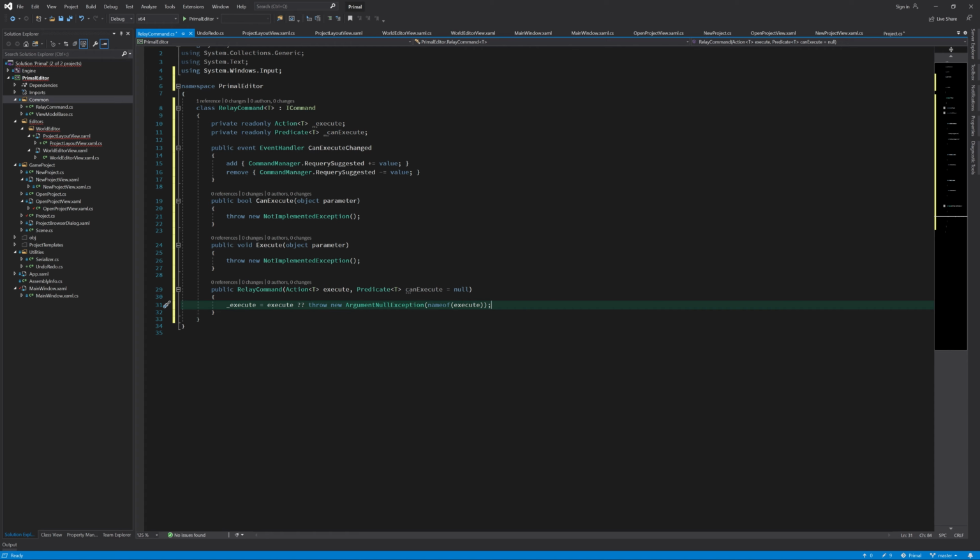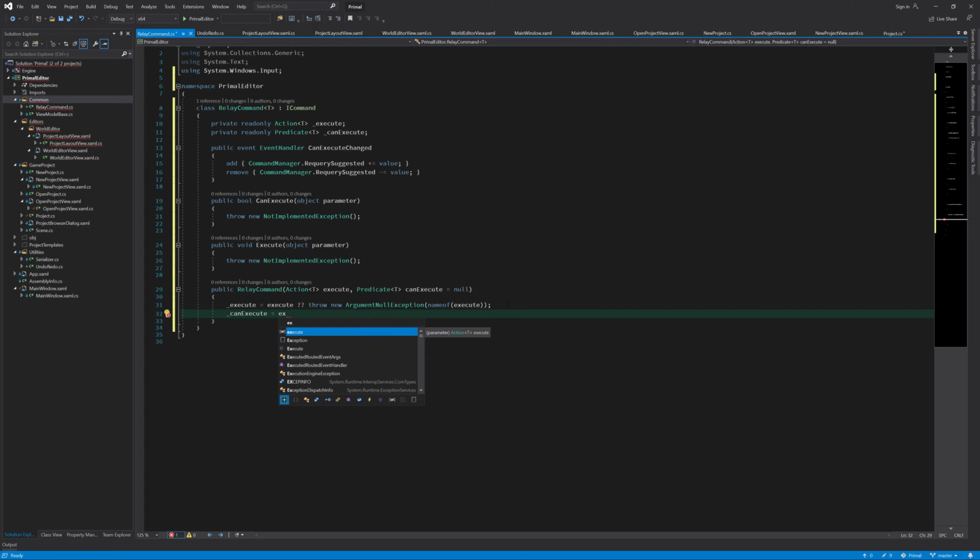So here, if execute is null, then we throw an exception, and otherwise we just set it to this private field. Can execute is of course optional, so we just set it.